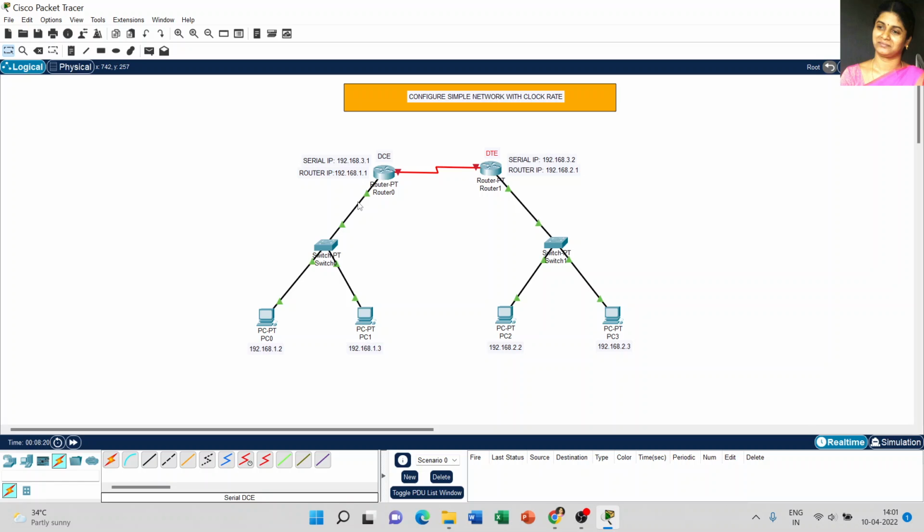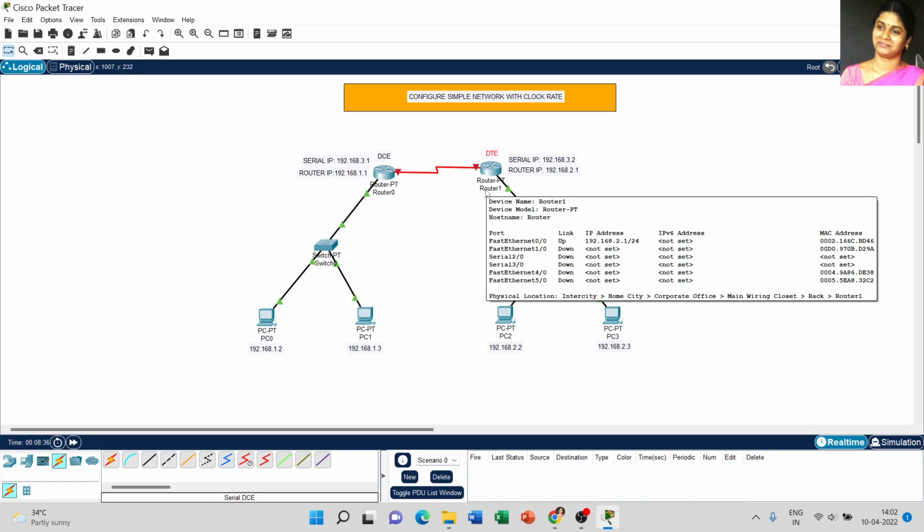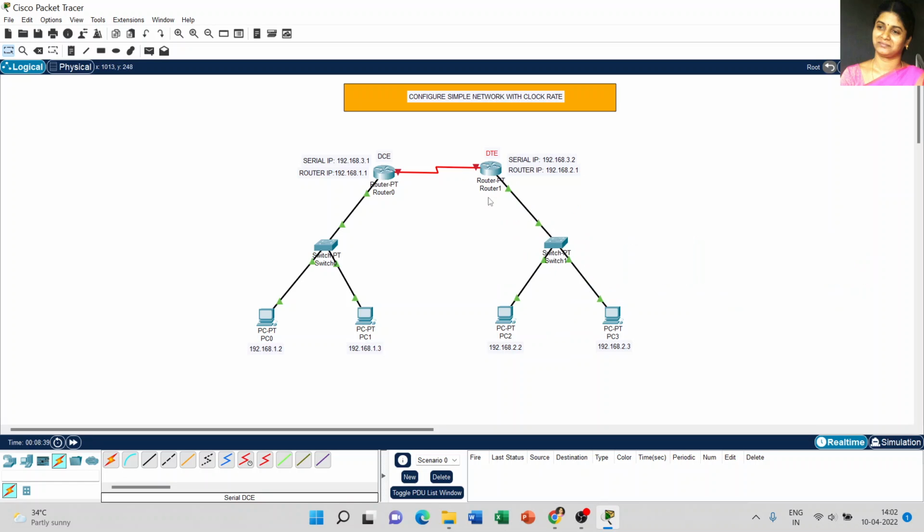So router 0 is providing the service to router 1. So router 0 is considered data communication equipment, or the service provider. Now who is receiving the service? Whoever receives the service from router 0 acts as the data terminal equipment, or DTE.